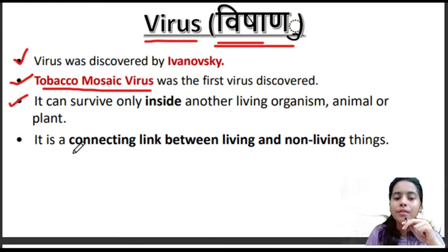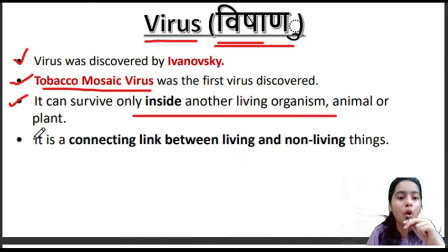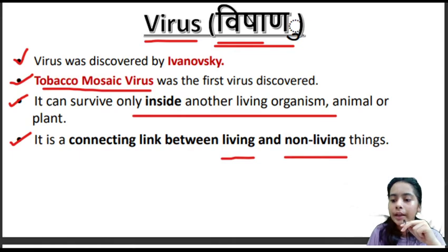Third, viruses cannot survive. Please remember my words and give attention to them: viruses cannot survive in the open environment. They live inside another host's body, not in the open environment like humans, animals, or other microorganisms. It can survive only inside other living organisms, animals, or plants. The fourth point: it is a connecting link between the living and non-living things, living because they live inside the host's body, and non-living because they are dead in the open environment.